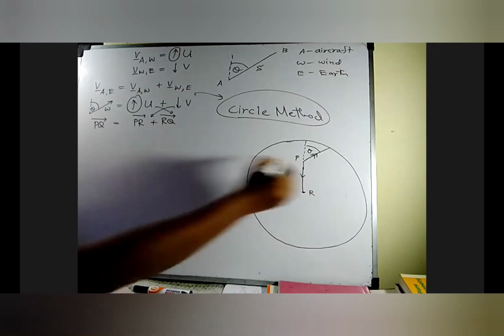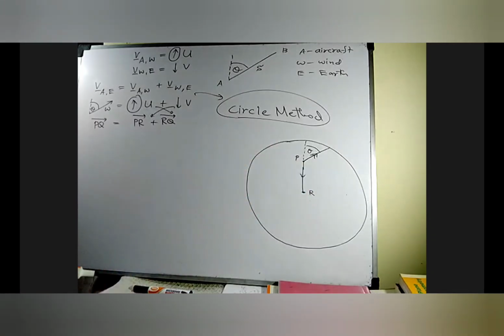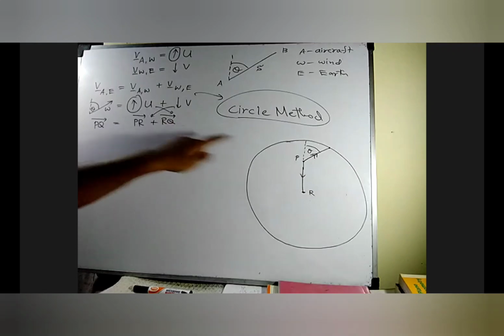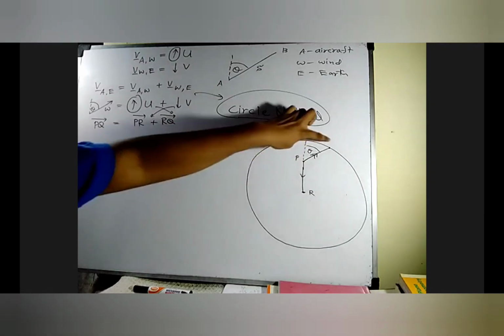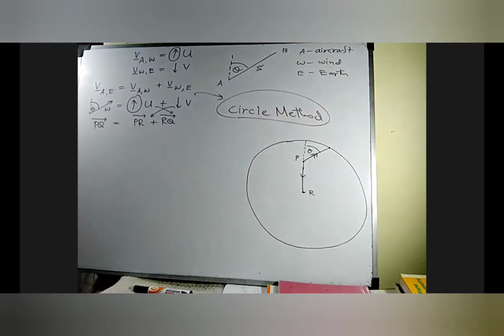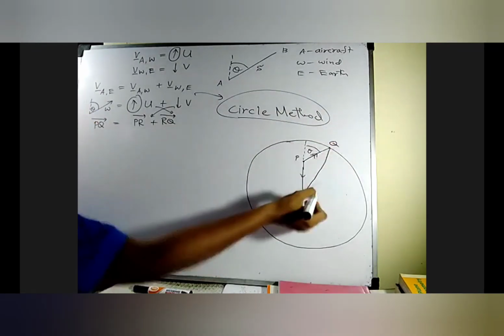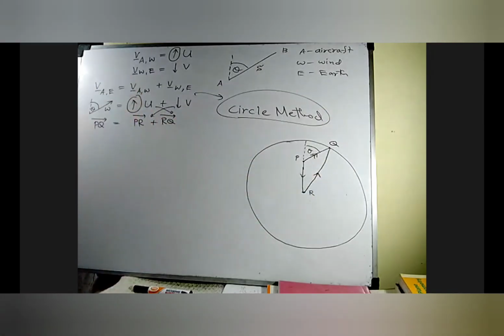Okay. If this is the resultant, the resultant is the vector drawn from the starting point of the first vector to the end point of the second vector. The resultant is the line drawn from the starting point to the finishing point of the vectors we mark. The starting point is here. So the resultant ends here. Then this should be the end point of the second vector. Now we can join R and this point. Now what is this? This is our RQ, whose direction we didn't know earlier. We found the direction of the vector whose direction we didn't know.